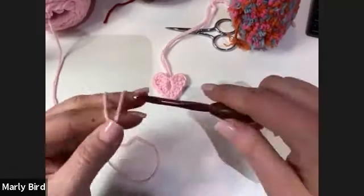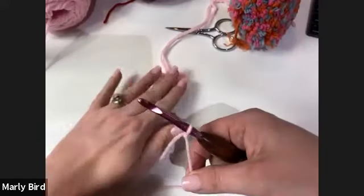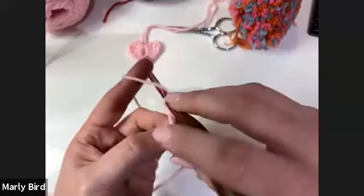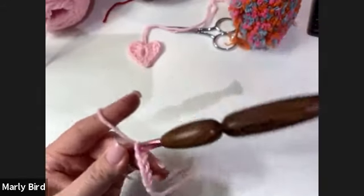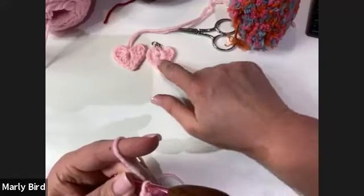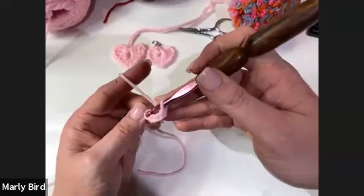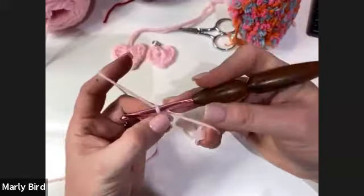So I did a chain four. So I'll start with that again. So set that aside. So I chained four. One, two, three, four. Somebody said they want to put the original. Here's the original, and here's the new one. All right, so I chained four. I'm going to slip stitch into the first chain that we made. And then here we go.